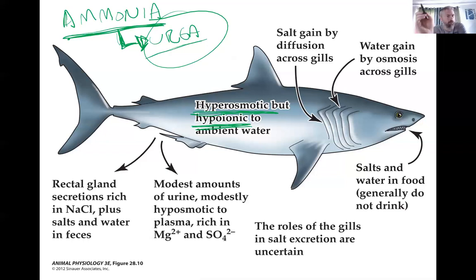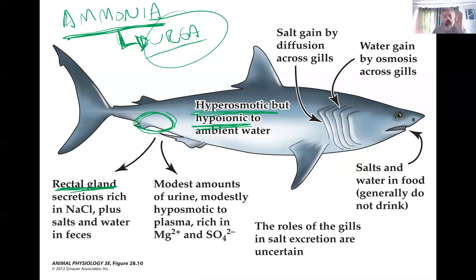So that's one pretty elegant and fun, I guess, solution to the problem. The other solution they've got to the problem is, again, if you've taken comparative, one of the things we looked at here is at the very tail end, near the cloaca, coming at the back end of the digestive system, there's a little finger-like thing here called the rectal gland. And that rectal gland concentrates salts, okay? So kind of like our salt glands in our fish, it's another means of kind of isolating and storing salt for excretion later on. So very, very, very exciting and fun solution to the problem.